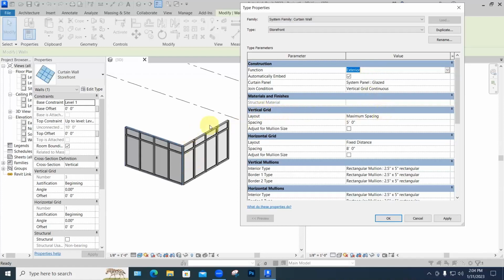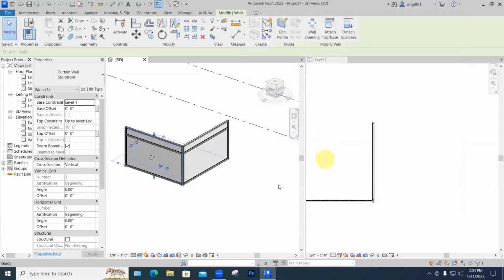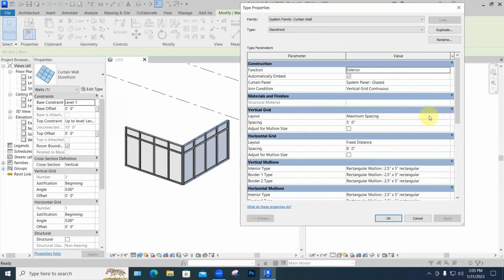How the grid of the verticals is laid out is something that we want to be able to control. We have a couple of choices here, whether there aren't any of them, just on the edges, which never happens because that's a 60-foot piece of glass and no way. So I'm going to do Control C, Edit Type. Instead of none, well, none actually is where you can go in and put your own exactly where you want them. Let's ignore that for the time being. We can set them a fixed distance apart. Let's just say it was set for 5 feet before. Let's set it for 4 feet.